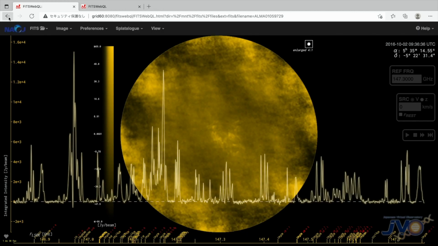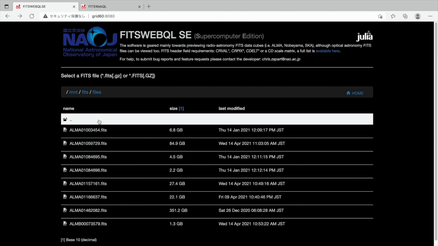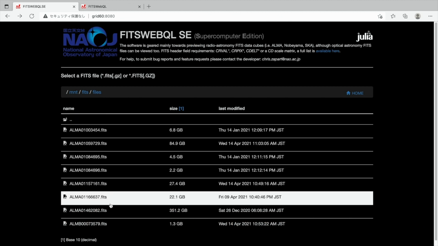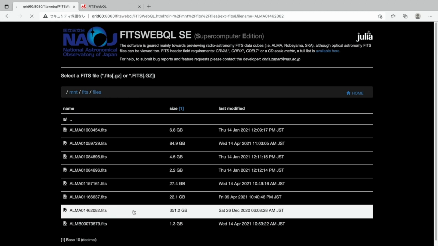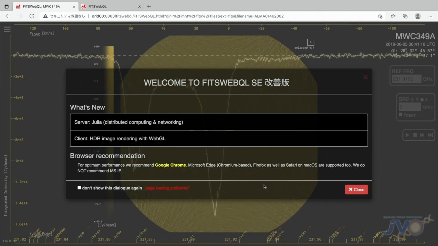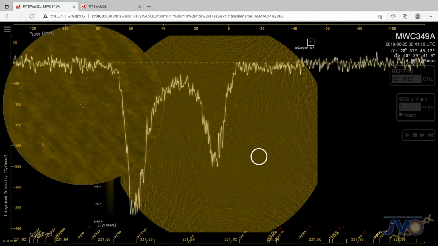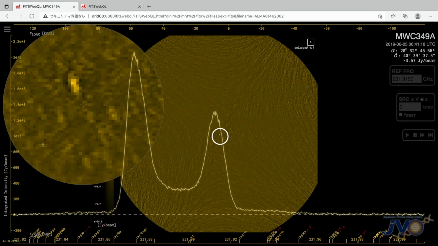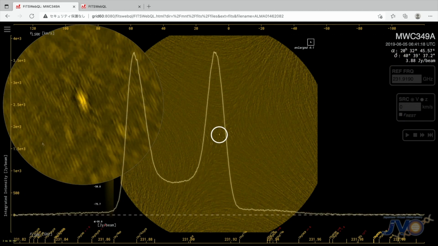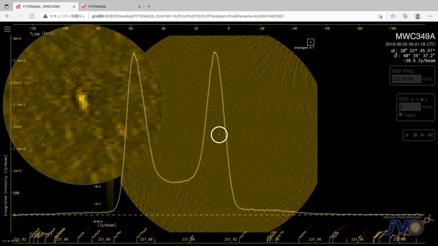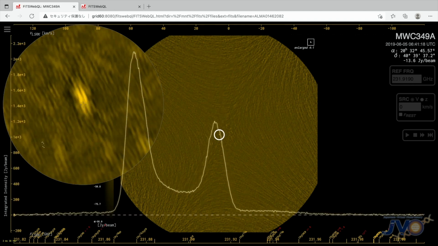So now here comes the big test. Let's open 350 gigabytes of FITS data. And here we go. It's all in RAM, and the action is quite smooth, as you can see.